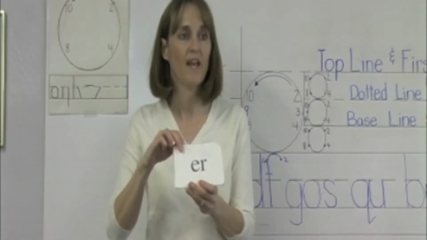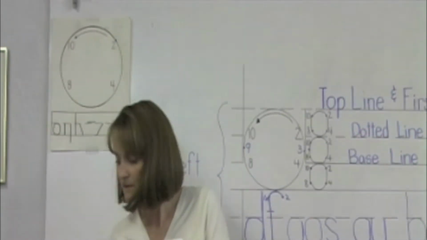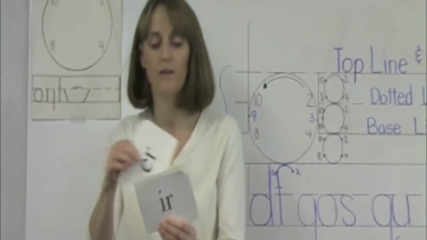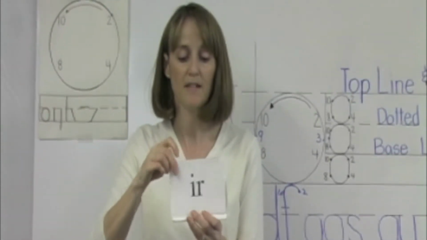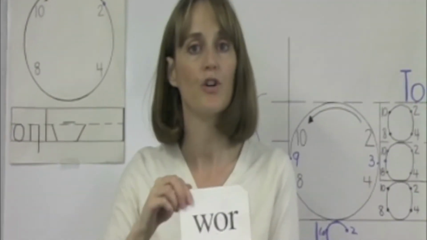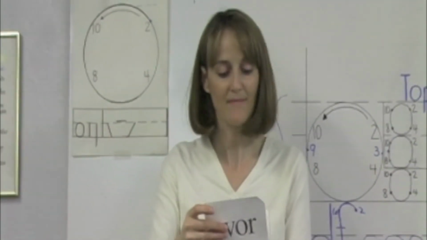We have 5 ers. This is the er of her. The er of nurse. I'm just going to put these back here. The er of first, and these are also written on the back so that you know which ones they are. The or of works. The only time, I'm sorry, I said that wrong.